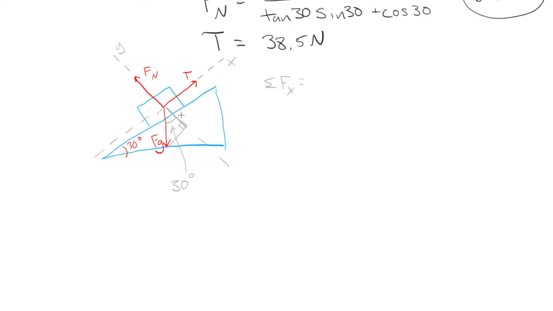I have an angle. I know that I'm looking for these two sides. The force due to gravity in the y direction is this guy, and this side right here is the force due to gravity in the x direction. So now I can sum up my forces. In the x direction, I have tension pointing to the right. That's just tension. Pointing to the left, I've got the x component of gravity. Those have got to be equal to mass times acceleration in the x direction, which is 0.